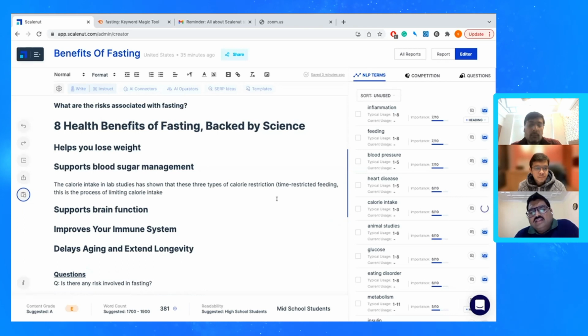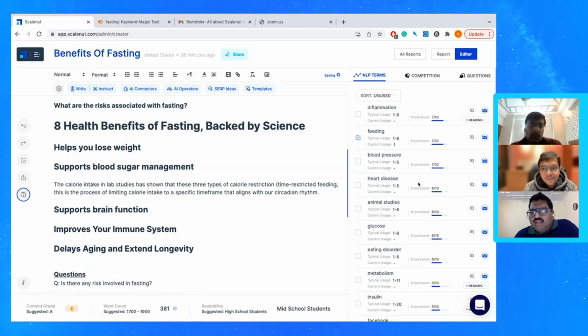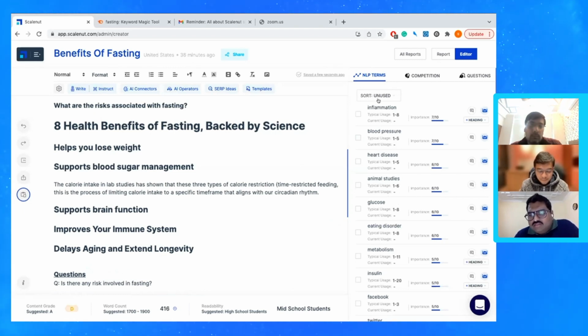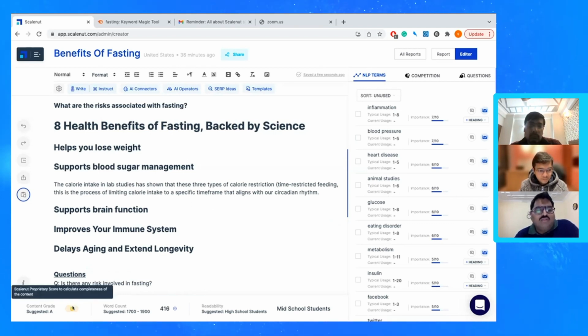What it does is give you ideas. This thing was a recent addition. We did it a few weeks back, and now this is gone because we are on an unused one. So this disappears. So calorie intake is now used, and content grade has magically gone up from E to D because you used a few more. There would be a few more NLP terms you would have used.